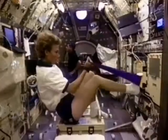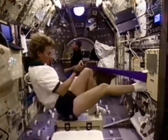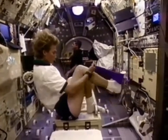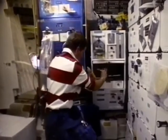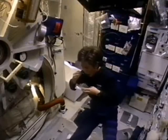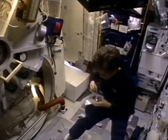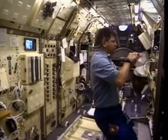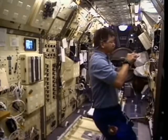There's Greg shaving, and here's Don exercising on the ergometer. Off to the left there you see the valuable duct tape and Susan's Fruit Loops. That must have been early in the flight. We also had these Dynabands, and here's Susan doing a little leg workout. And there's me getting ready to cook some spaghetti. The food was great. We all ate very healthily, and no one really lost too much weight. There's Janice eating some of her famous bird seed. And Roger sneaking a bite back in the lab.